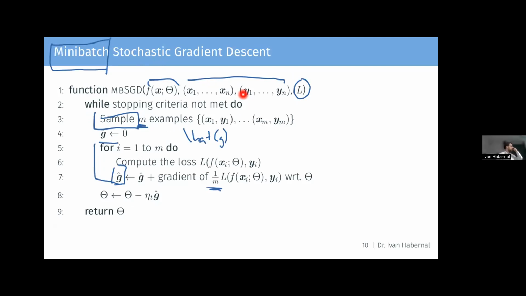Does not have to do all the training data. No, and it's a parameter. Yes, exactly. I'll come to that on the next slide as well. So we have two questions. Any other question? Which is yes.